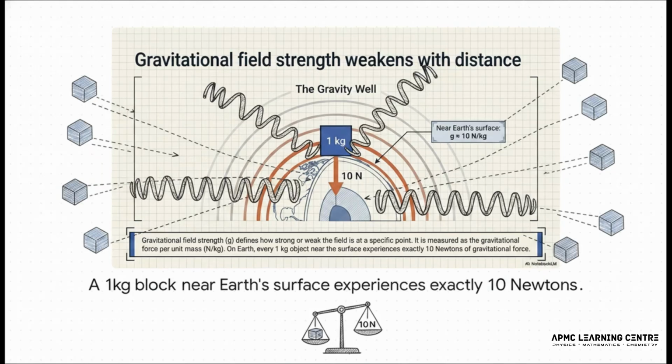So the really crucial point is how this field behaves right here, where we actually live. When we zoom in on the Earth's surface, deep inside this gravity well, we can see exactly how strong those invisible springs actually are. If you take a standard 1 kilogram block and hold it near the surface, the planet's field pulls down on it with a gravity vector of exactly 10 newtons of force. So every single kilogram of matter experiences that exact same 10 newton tug.